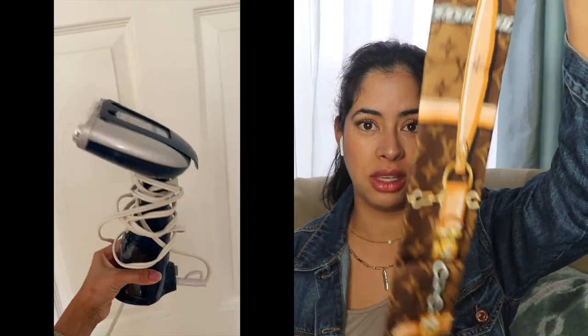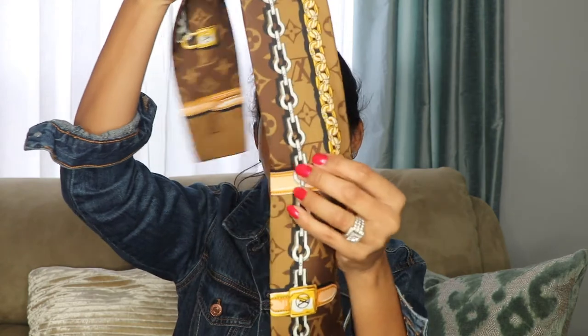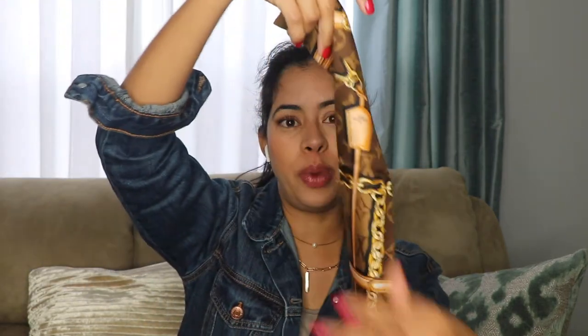I'm going to make a video about some electronics that are very good for the house, and it's going to include a garment steamer — to steam or iron things like this. I'm thinking of using it to keep the scarf looking nice and straight because you can see wrinkles, marks, and fold lines. This is very, very, very pretty and very long.